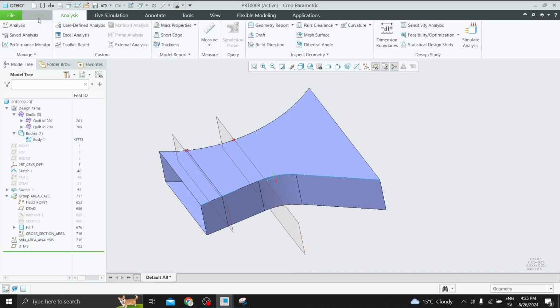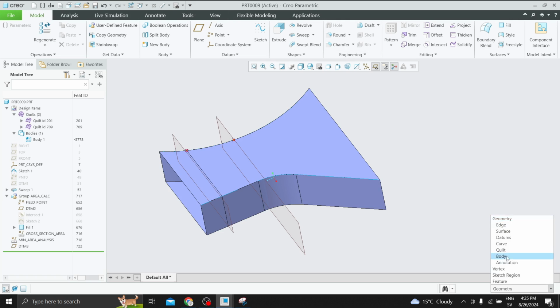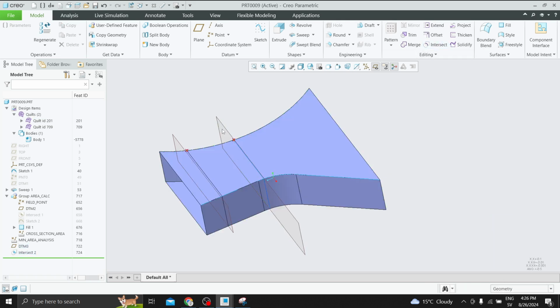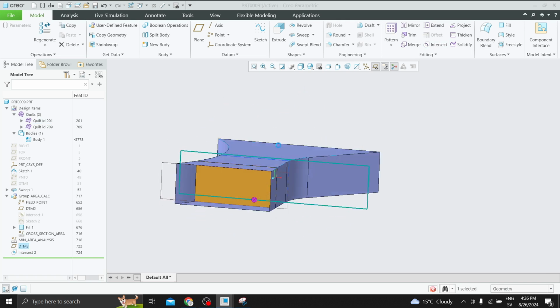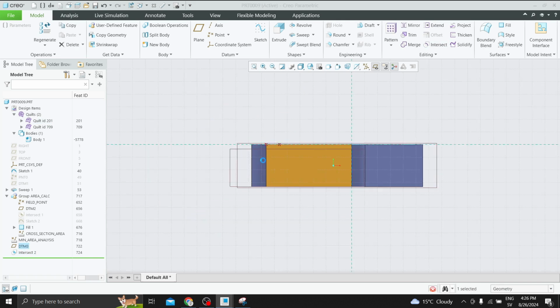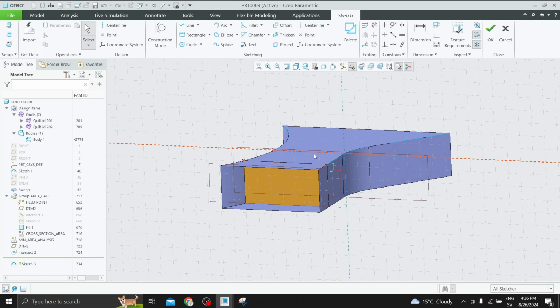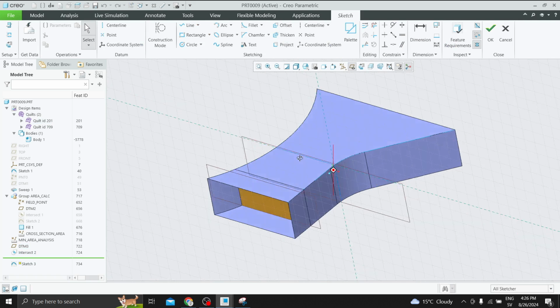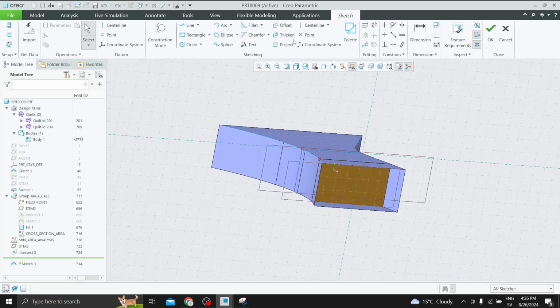Then as I said, you can go to model, you can quilt this back to geometry, this plane here, and do what we call intersect. Then you can sketch here and you can say project, select this project loop.